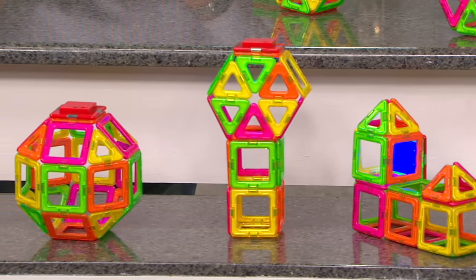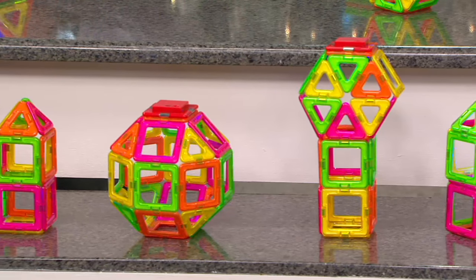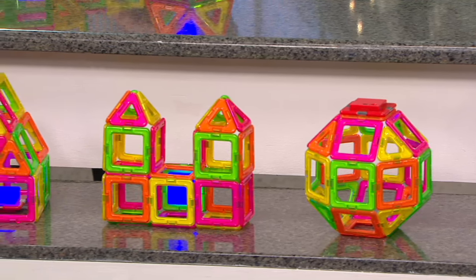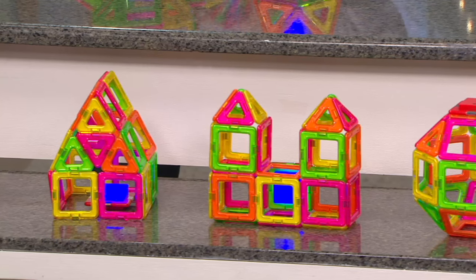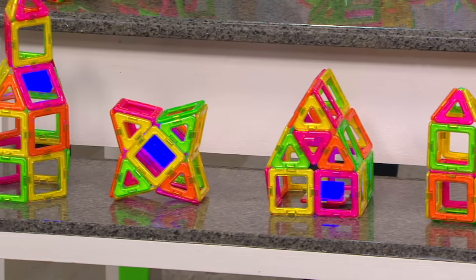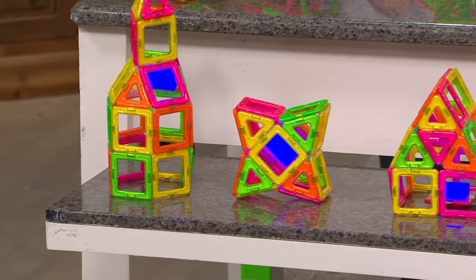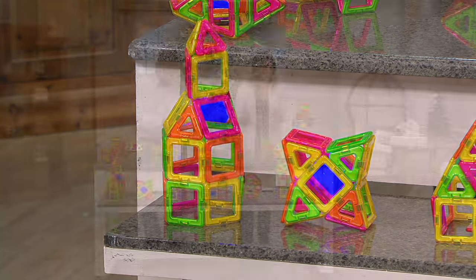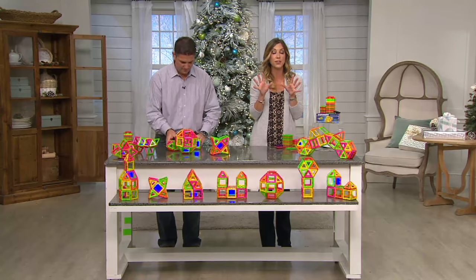That's so true. But look at all the different things. Bright, colorful, engaging, using their imagination. This is something you can play with your children, help create things together. This is rainy day fun at its best. And again, it's getting them away from the smart pads, the tablets, the video games that they're playing on the TV.